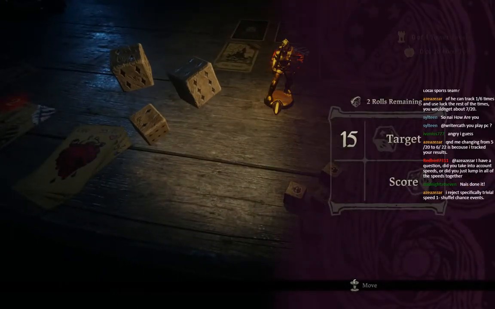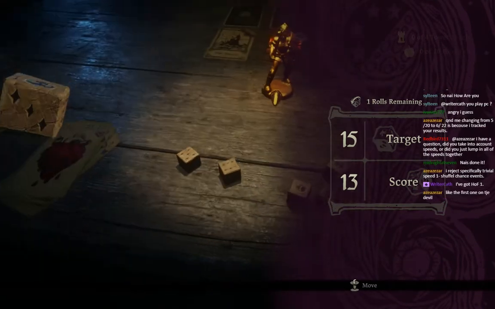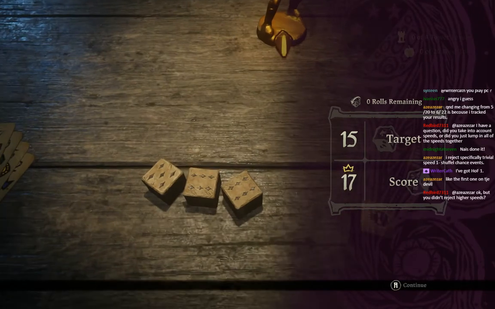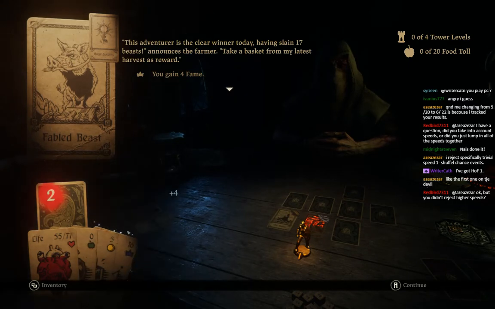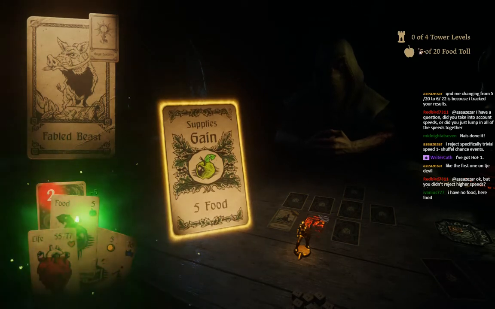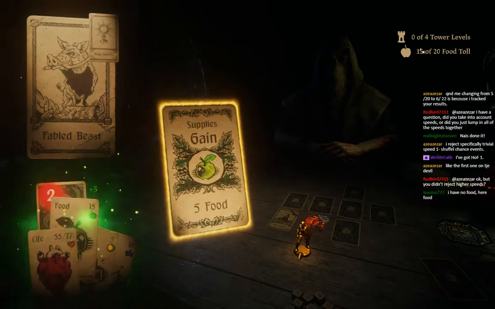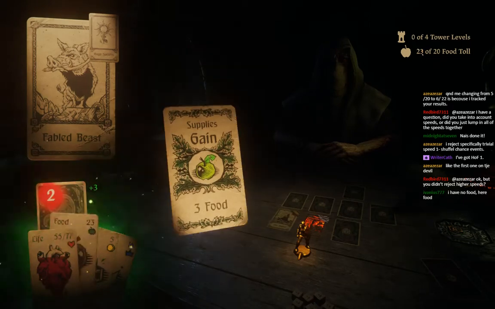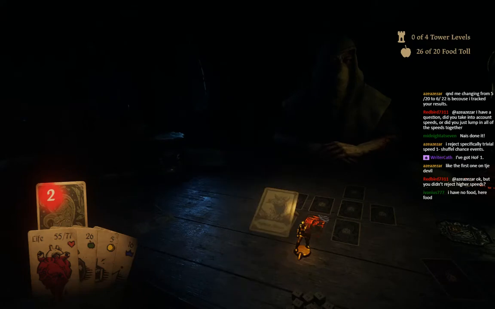Tally the kills. Avengers the clear winner. Take a bash from my latest harvest. Thank you. Thank you for giving me food. You gain 4 fame. Okay, so we're going to get to double that because of plentiful harvest and bountiful gains. Cool. Oh, thank you, thank you, thank you. Okay. I have no food. Here, have food. Okay, we have food.